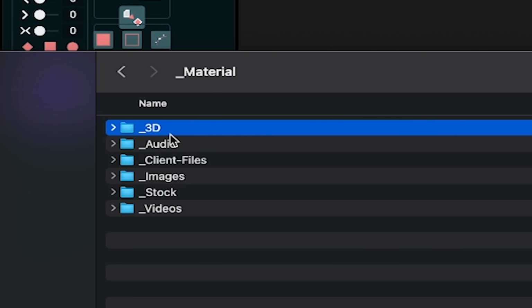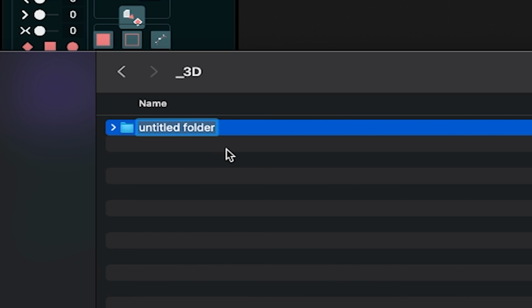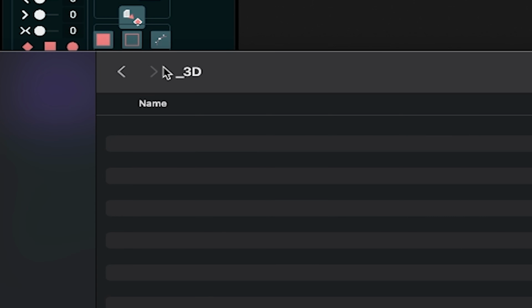So we have here 3D. So as you can see, you just drop here 3D assets, 3D animation, maybe 3D PNG sequence. I just place them here, so later on I can find them easily. For example, I would get 5, 6 3D animations. I would also maybe just name them and call them according to the animation, maybe logo 1 and then logo 2 and so on, to just keep it organized, and then dump in my 3D assets inside, so I have an easy setup here.